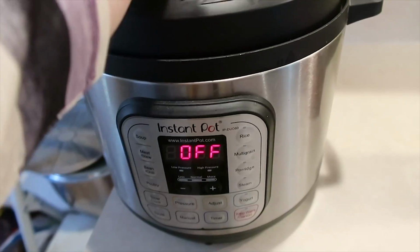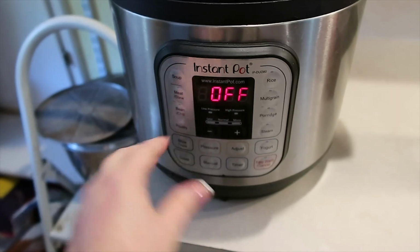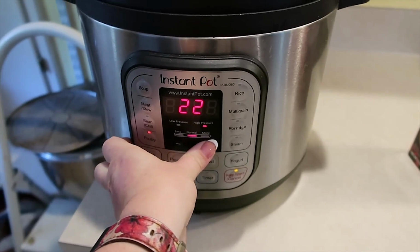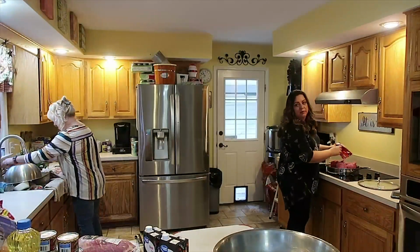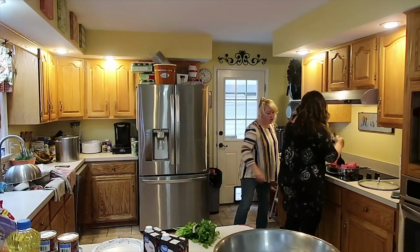And again, she's at the vegetable chopping station. And now she said they take the skin off of the chicken thighs, but we're going to cook them first and then we'll take it off when we're done. Oh, look at her beautiful chopping. So while we're cooking, we're going to tell you some stories. Tricia has a story about her enchilada casserole and however that came to be.